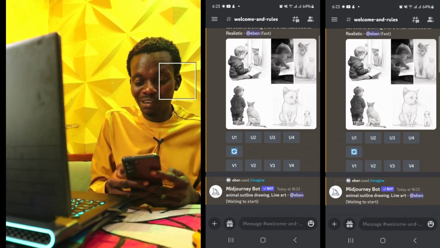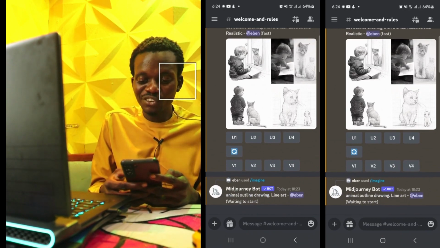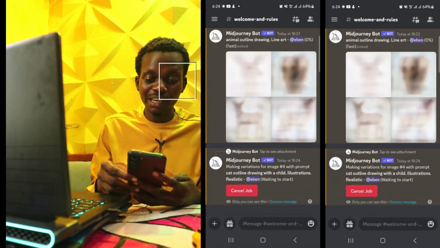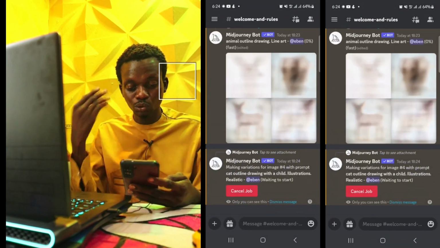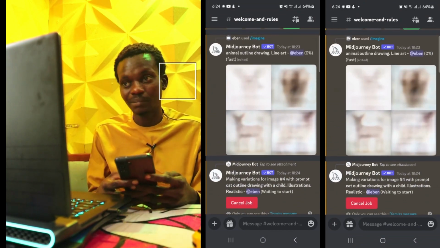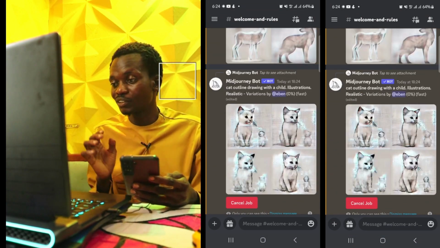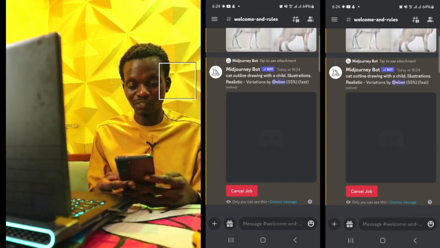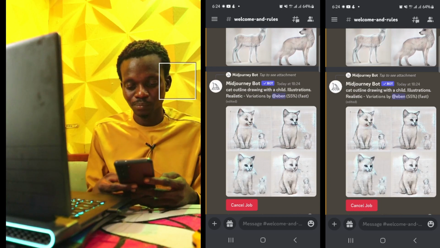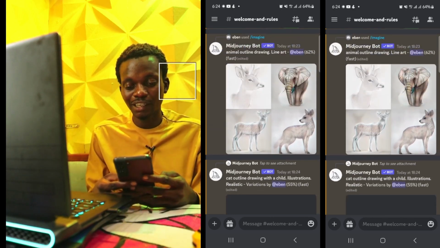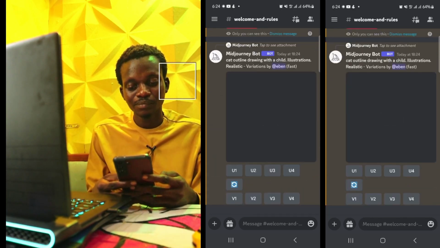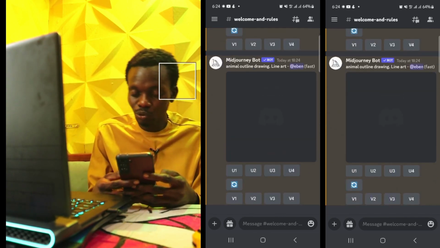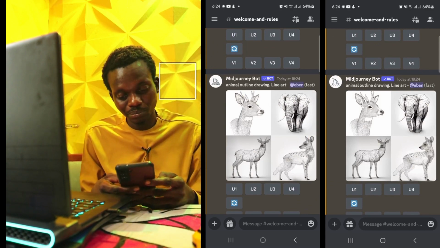Now, under this number 4, if I click on V4, it's going to generate more under it. And definitely from here, I understand that it's going to understand what kind of concept I need. So this is how it works. You have to give it a try. The cat is coming up, a very big, giant cat. With the other cat, we can see that this time I'm now getting it right. So it is a matter of exploration. The more you explore, the more you unlock the possibilities.